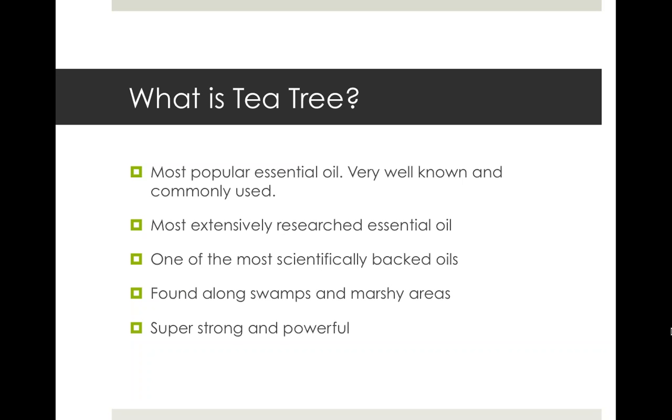It is also the most extensively researched essential oil. There have been thousands of different studies done on tea tree, how to use it, what it's for. It is also one of the most scientifically backed oils. This means that scientists have spent thousands and millions of dollars learning about tea tree, what it's used for, testing it out for different reasons and purposes. So tea tree has a lot of science behind it and what it's good for.